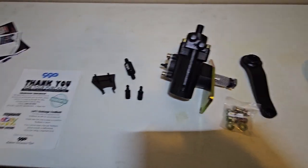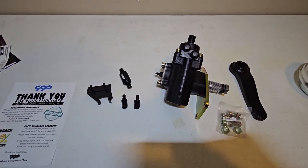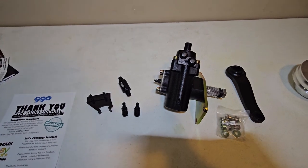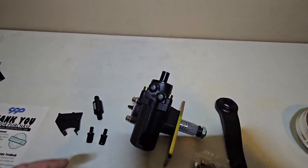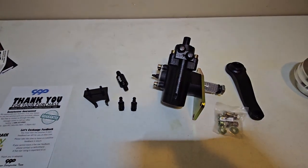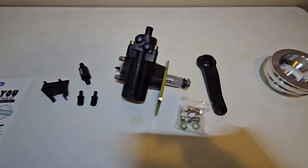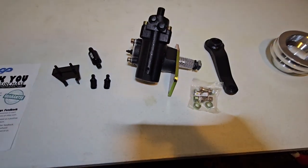I'm going to attempt to install this kit slowly, because I want to make sure before I take all these parts off that everything's going to fit. I'm guessing I'm going to need new rag joints, and maybe have to do some stuff there. So first I'm going to check the pitman arm before I take anything off, so that I can still drive the truck.